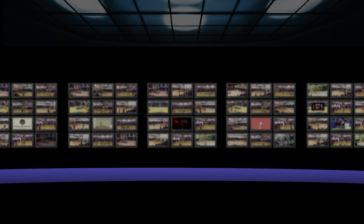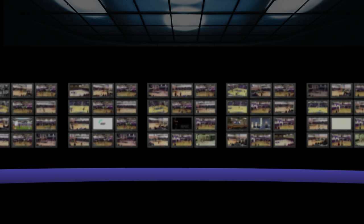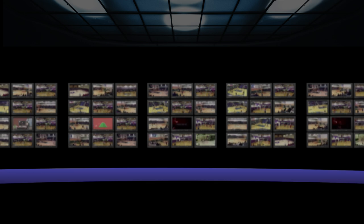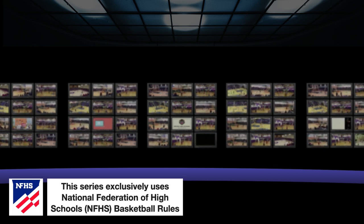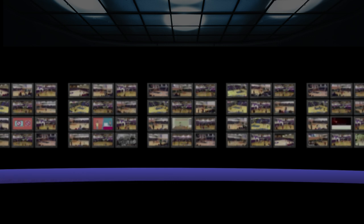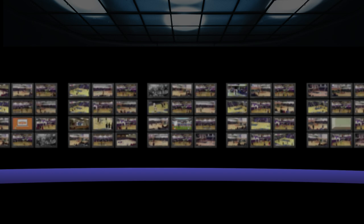Now, is this a bench technical, right? What was the status of the individual who went and sat on the bench? Let's just remember their status. Status is critical in all components of officiating basketball. But the player's status, had they been substituted for? No, not yet. If they had been substituted for, when that substitute was brought on, they would become bench personnel. But that didn't occur in this situation. So they were a player who committed a violation of the player technical foul rule. Is a player technical foul, two free throws, and the ball for division line throw-in.